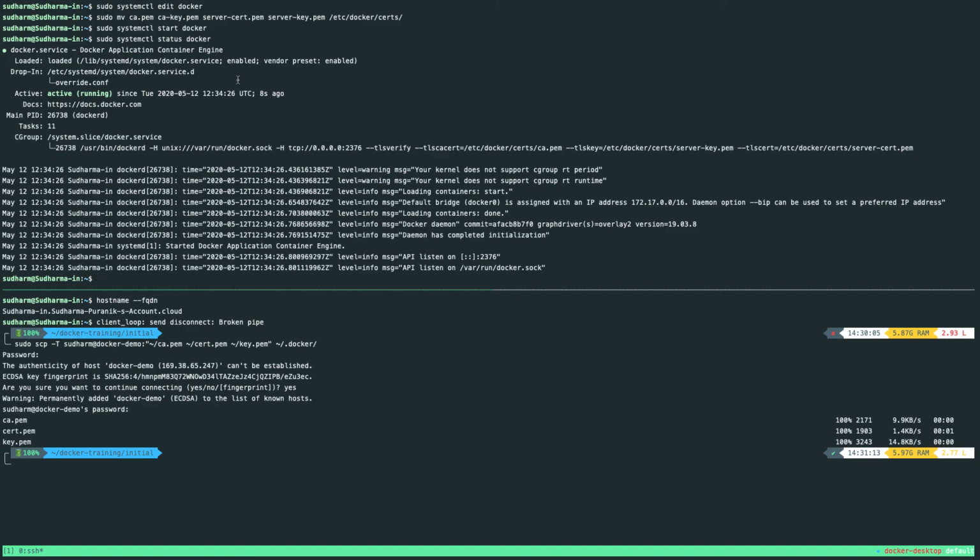So this is done with the installation of Docker with TLS. The next thing is to let the client talk with the server which is installed. I will show that in the next session, because I'll explain everything that's happening under the hood. Thank you.